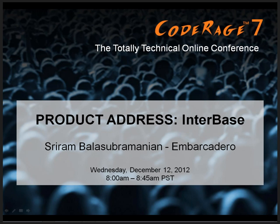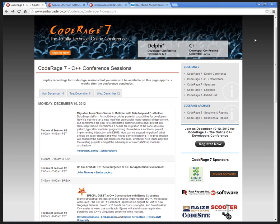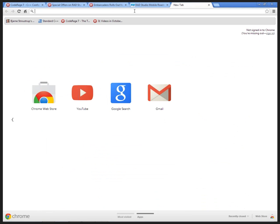Are there any functionality differences between InterBase Server and InterBase To Go? Yes, there is. There are certain features that are more relevant to a server edition than to an embedded edition like To Go. All of the differences are actually documented. If you go to our docs.embarcadero.com webpage, there is a specific guide called the To Go Quick Start Guide. And the To Go Quick Start Guide details the differences between the To Go edition versus a server-based product like desktop. Okay. Where did you say I should go?